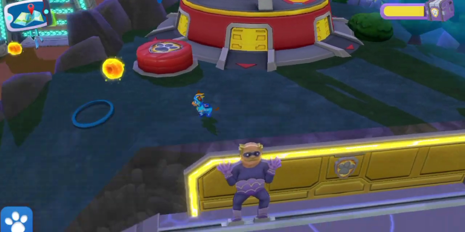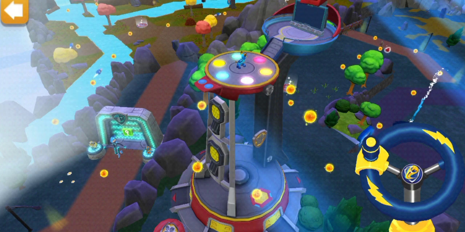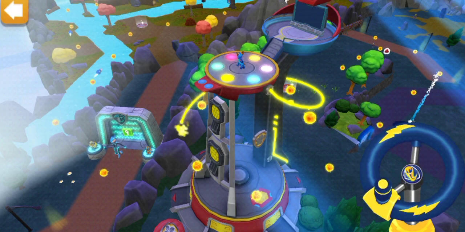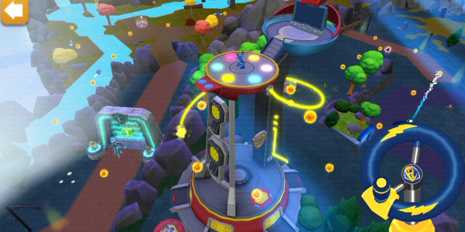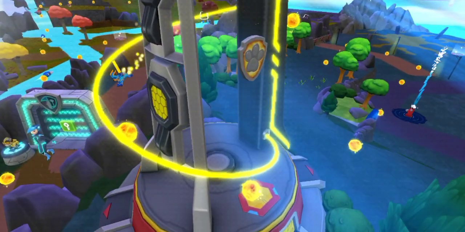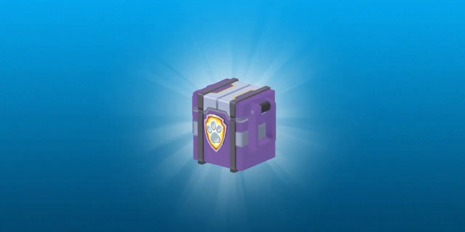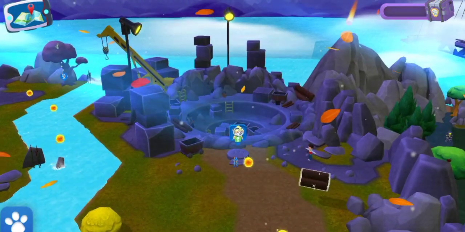You can reach the top of the tower by jumping on that trampoline. Spin the wheel to power up the slide. Nice! Power on! There's the slide! Now let's get these meteor chunks! Perfect!